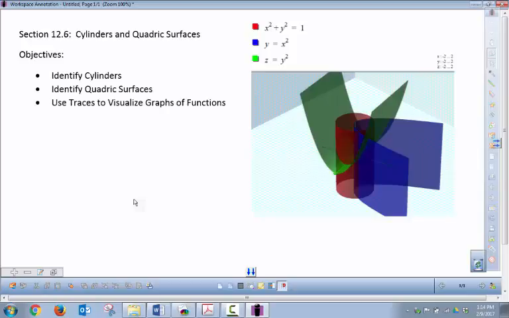So these are ideas beyond cylinders, and so that means one of the things we're going to be doing with these surfaces is we're going to cut them using planes, coordinate planes, or things that are parallel to coordinate planes, and we'll see some intersections and try to see how it's graphed. Okay, let's see. Sphere.